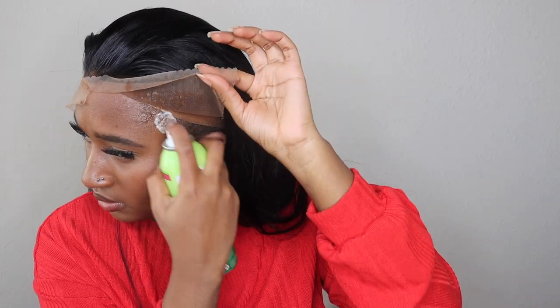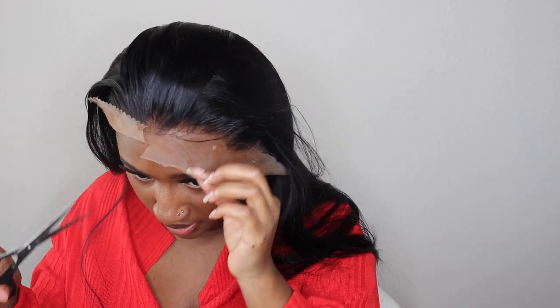When I usually install my wigs, I like to leave it on for a couple of days, maybe a week at the most, and then I will switch it out. Or if it's the same wig and I really like it, I would just apply it differently or do a different style, like a different part, or doing my baby hair differently. If I really like the wig, I will apply it again. But if it's okay, then I'll just apply another wig.